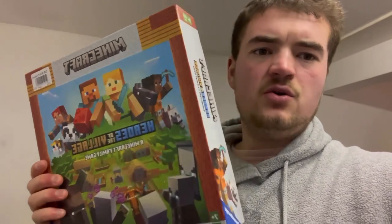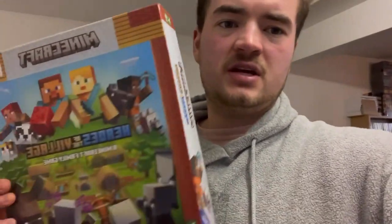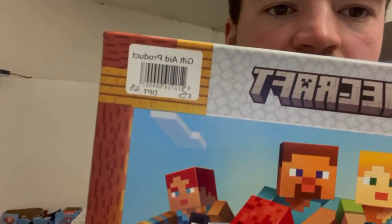It's all charity shops now what I'm going to show you, but different charity shops obviously. This Minecraft game, I've seen it brand new selling for about £30. Picked that up for £5 there on the top. So hopefully I can achieve maybe £20 for it plus the postage, something like that. The box looks like it's in good nick. I don't know what the inside looks like, I haven't even looked, but if it's selling brand new for £30, I feel like I can at least make a tenner on it. But I feel like I'll make a bit more than that.